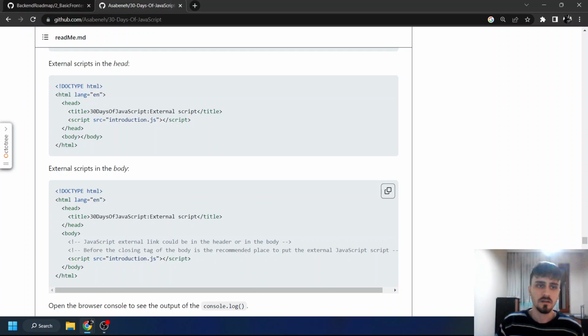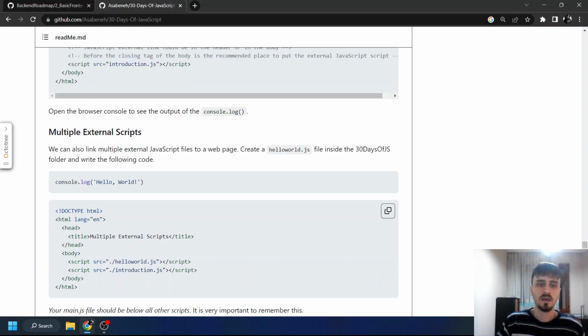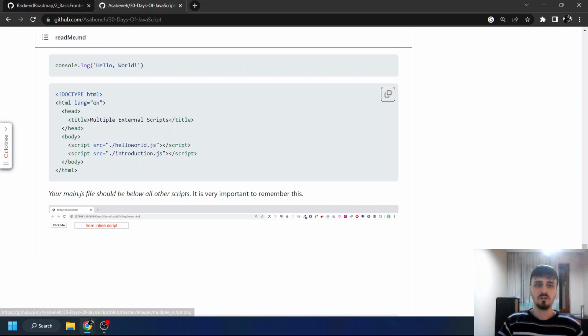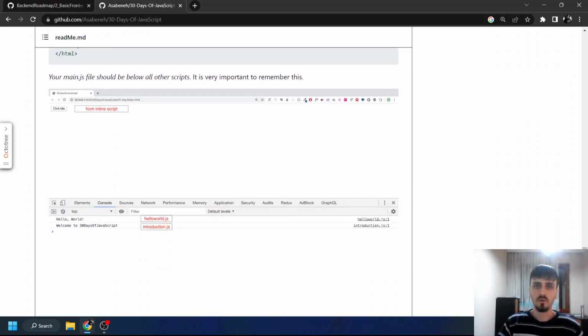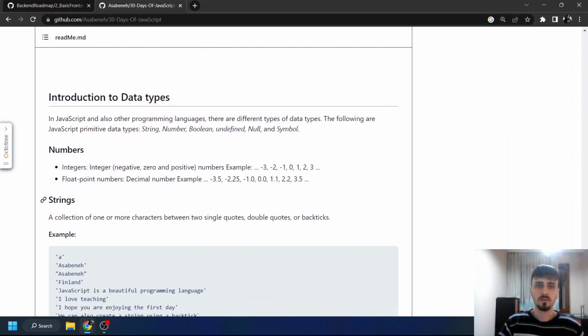This is the most common one. We are adding the files into the project files, and you just write the JavaScript code in that file, and you just import it into the HTML.